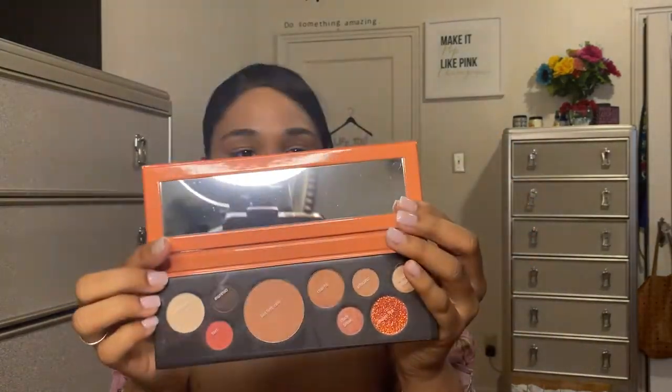This is the Philip Orange palette by TouchinSol. So I was really excited when I got this because, as you guys know, I use TouchinSol as my face primer. That is what I use to prime my face, and the primer is absolutely amazing. So I'm really excited to see how this palette is gonna work out.